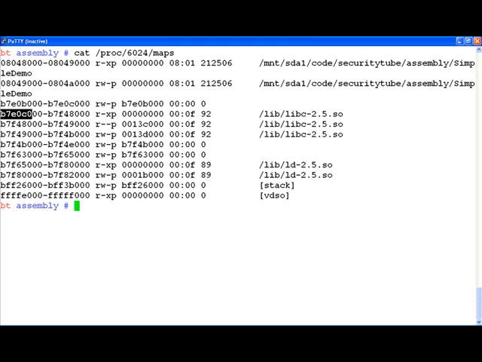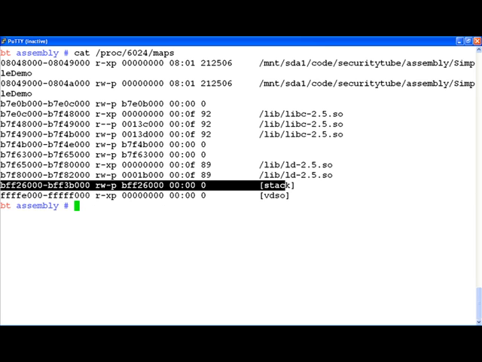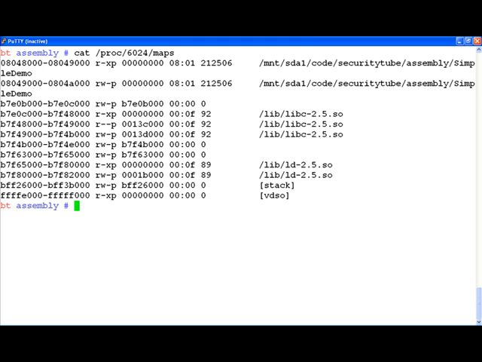Then after that, we have various other segments. Of importance is the libc library, which has been loaded in these segments. And finally, we have the stack, which is loaded at the highest point in memory. One important thing here is these flags. What is important to us is the permissions these segments have. R is read, W is write, and X is execute. This is how it is known which of these are readable, writable, or executable segments. We can clearly see that this is the program code and it is an executable segment.